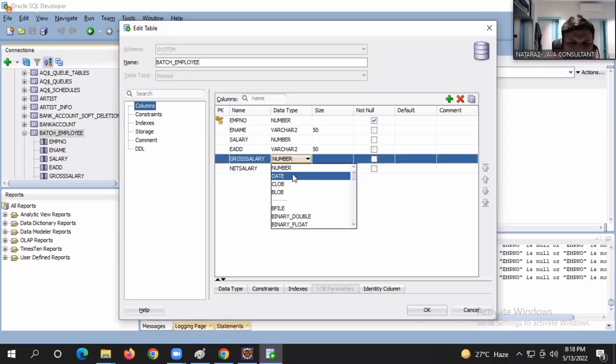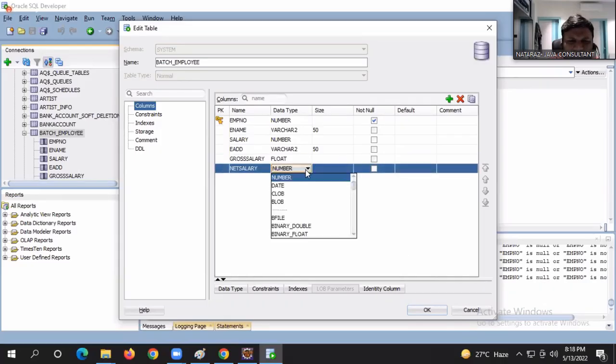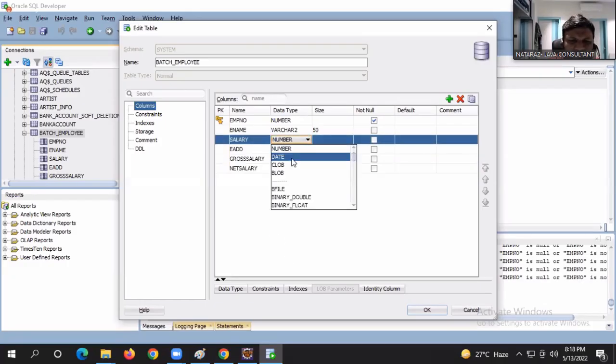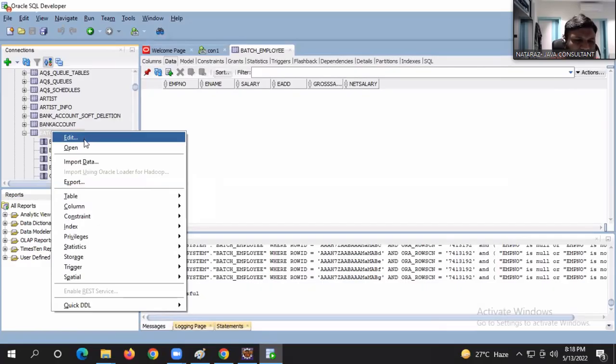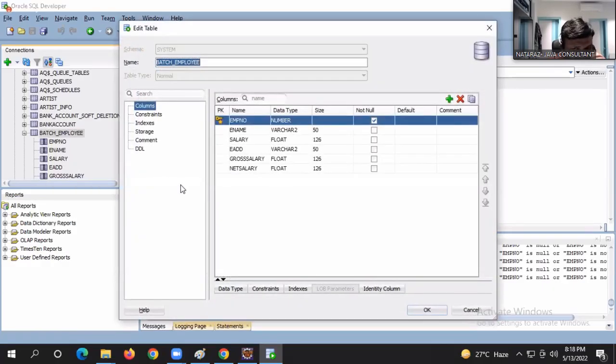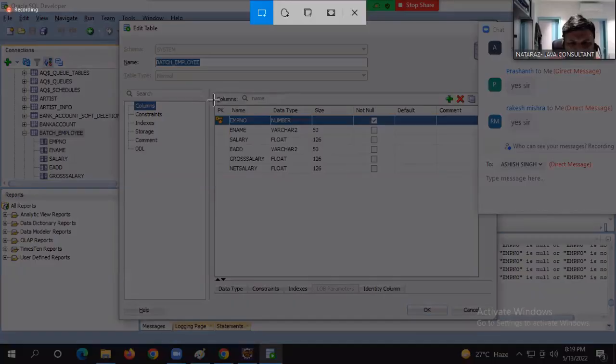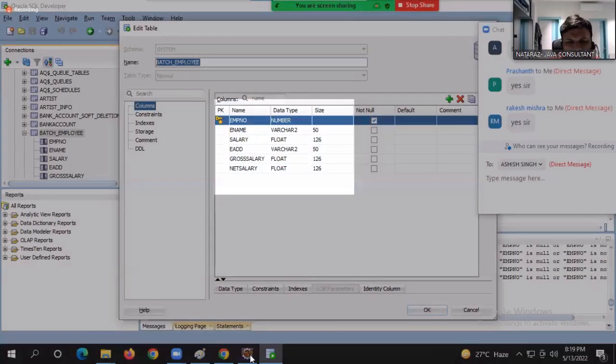Let's change this one to float. I don't mind. Done. Yeah, that's better. Okay, let me give that one also to you people. Big float sizes are taken so that any dynamic data should not be a problem.